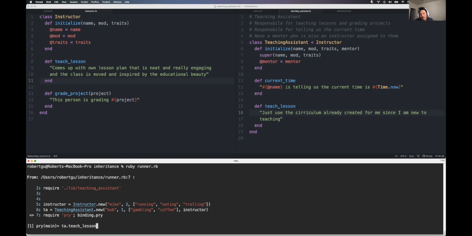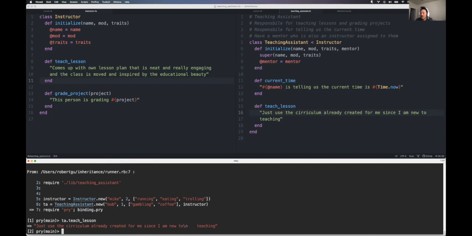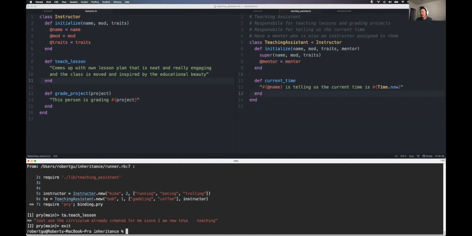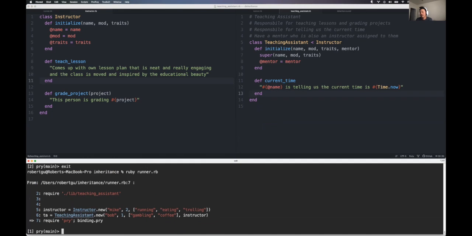The one in the teaching assistant class, right? Just use the curriculum I already created since I am new to teaching. Right? But if I delete this method, if I delete the teach lesson method in teaching assistant, and then I call teach lesson on the teaching assistant instance, what method gets used?